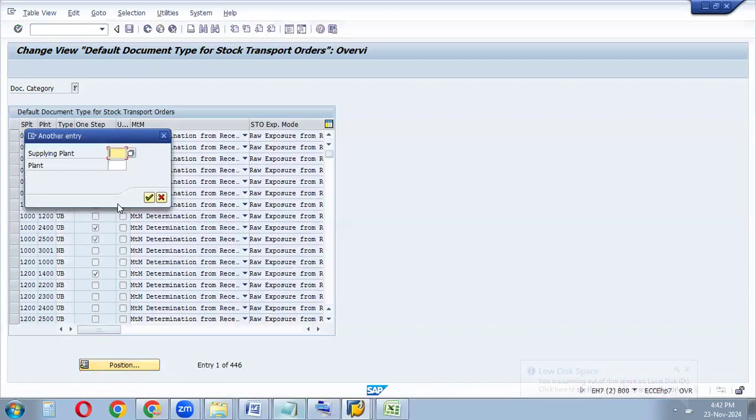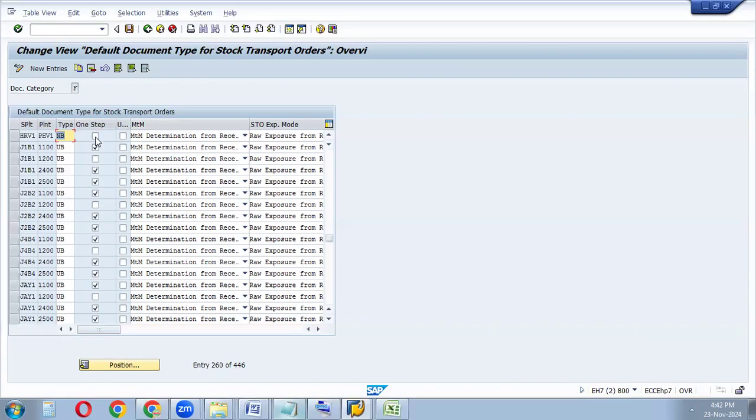So here I just go to, already this entry also I already given, so I just go to position and give the HRV1, and the supplying plant is HRV1 and receiving plant is PHV1. So first, if it is not enabled means it is a two-step procedure. So if it is enabled means it is a one-step procedure. So first I am giving the one-step procedure.